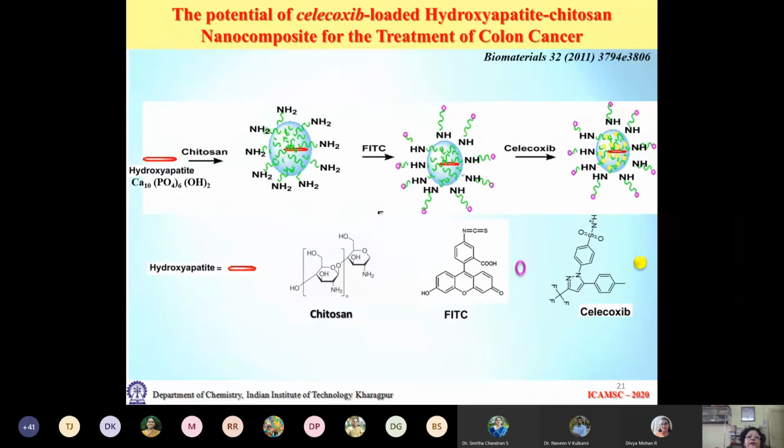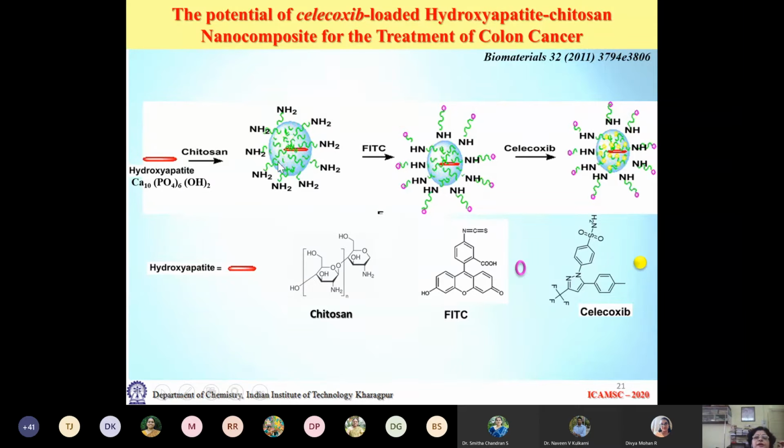So the first thing which we had taken was hydroxyapatite, and we were targeting colon cancer, and in colon cancer you have the folate receptor. So if you want to have this targeted, then you can have a folate receptor functionalized on the surface. But in this publication, we had prepared the hydroxyapatite, which was a separate work altogether. Then we had this chitosan. Chitosan is a moiety with NH2 functionalization on the surface.